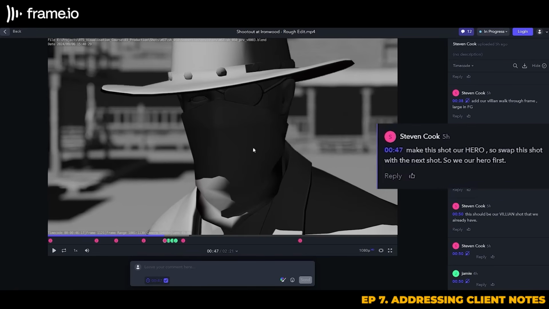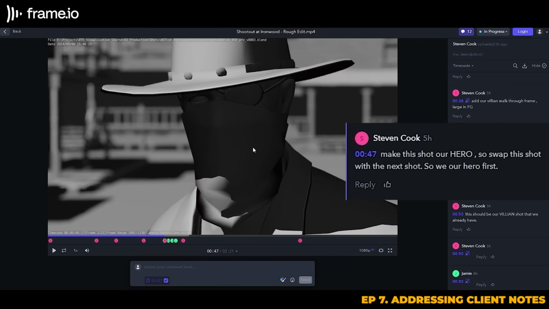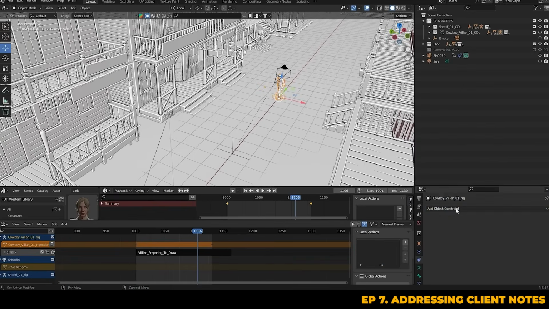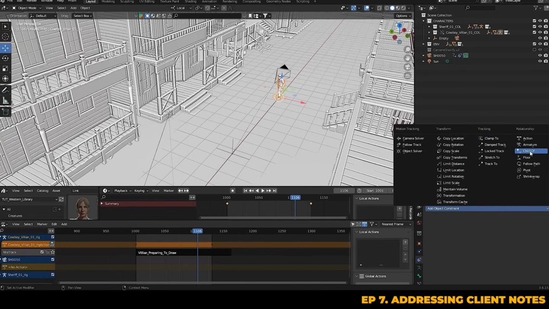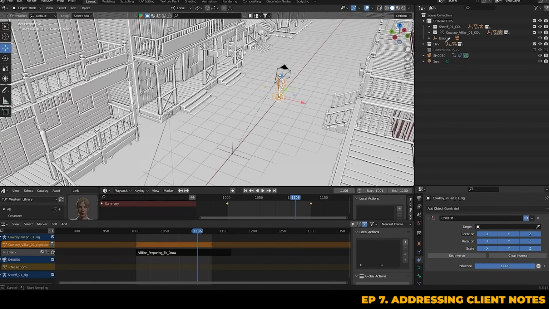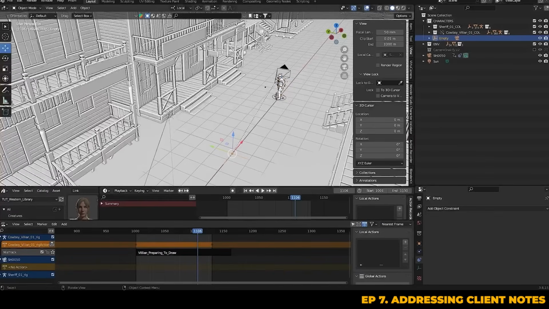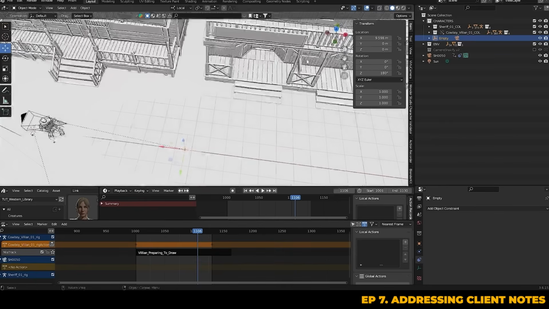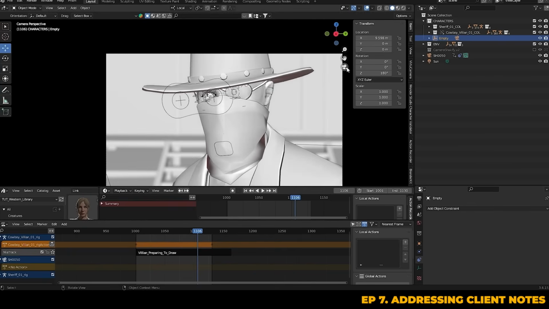Next up, now that our villain and hero have swapped sides, we need to go back and adjust the shot of our villain's close-up reveal to help with continuity. Just like we did in the shot with our hero, we're going to parent the camera to an empty plane axis that we can use as a character's control to flip them 180. And now when we go to the camera, the church is behind the villain, exactly as intended.